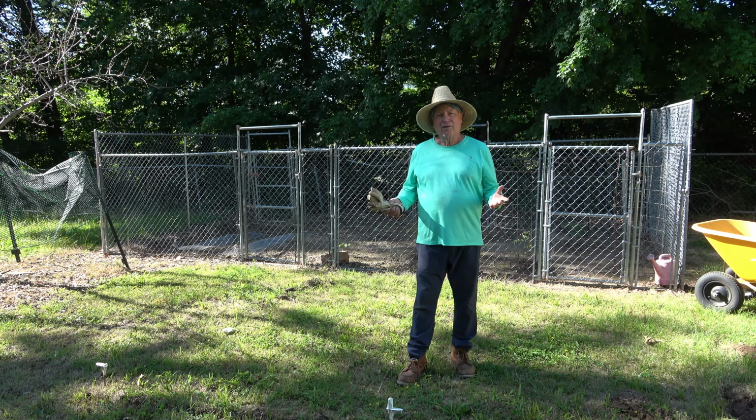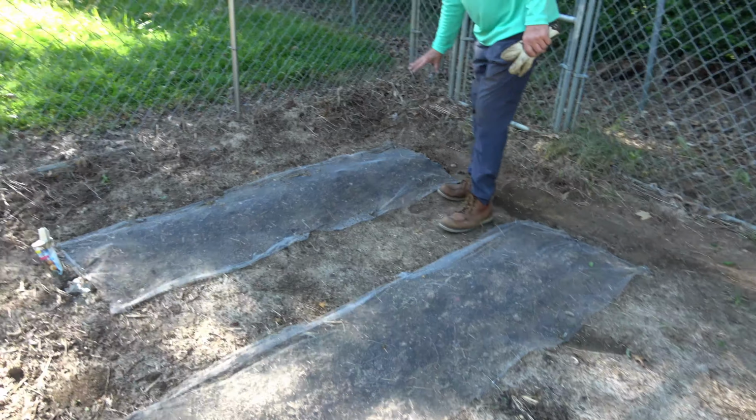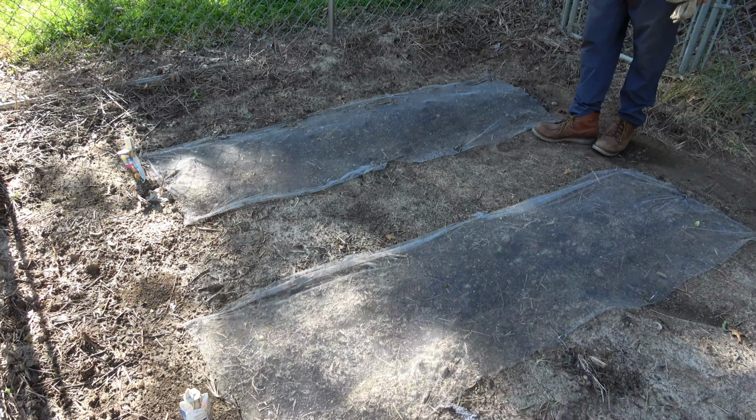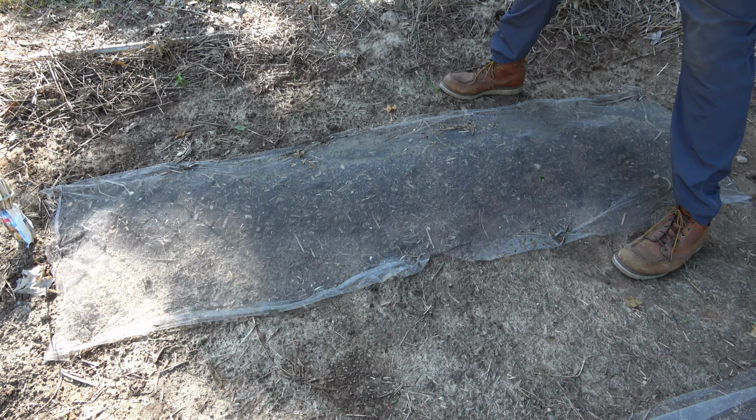So if you want to come this way, I'll give you a little bit of a tour of what we've done. This is about a week's time since we started on this, and we're making some progress. Up in here, you're going to see gourds. These are the seeds that we have for gourds. The reason we put them here is we're going to put some trellises and let them rise up. They can even rise up on the fences and what have you. It's probably getting real close that they're going to start sprouting. We wanted to put this over the top with landscape pins to keep the birds from getting the seeds out of there. They're notorious for that.